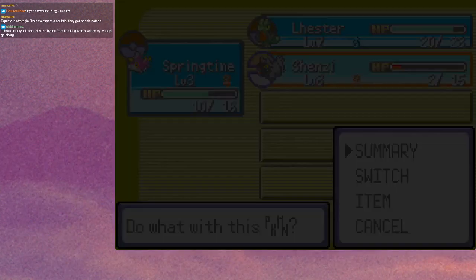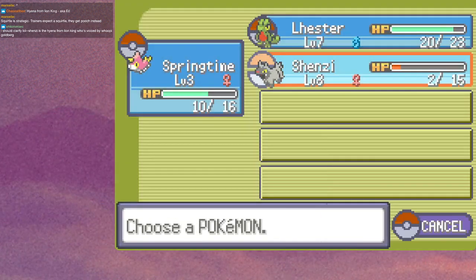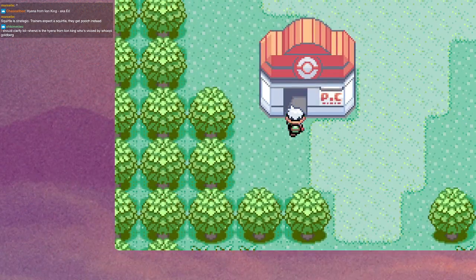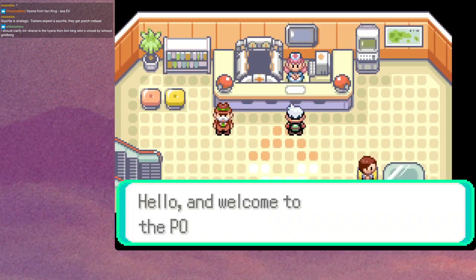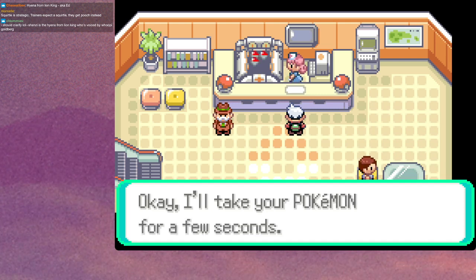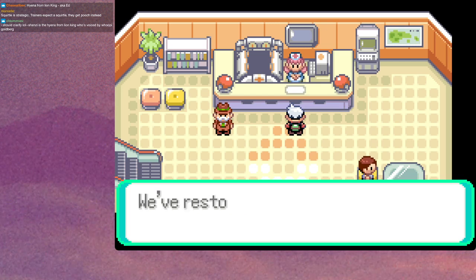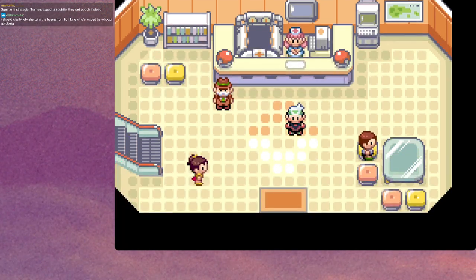What's their personality? Careful. I like that. Those do actually affect the stats. I used to remember what they did. It doesn't really matter for this run. But it's a nice added detail, I think. Okay.